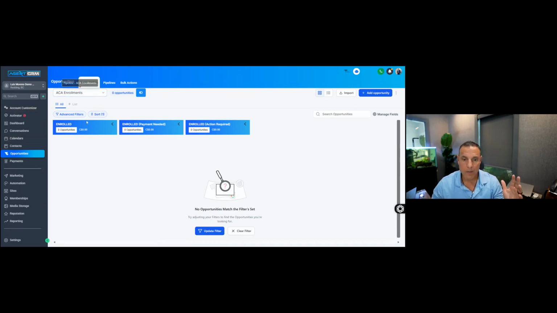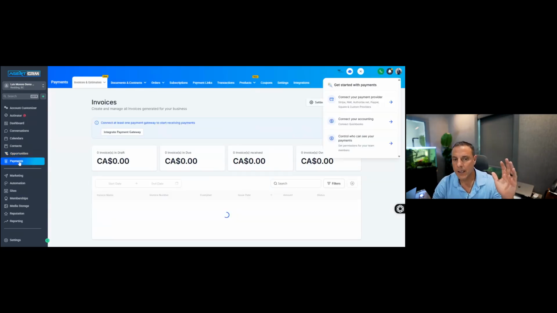The opportunities tab gives you a view of the pipeline, the stages of whatever you're trying to do. I don't use it very much, but you do have the ability to create a view of where maybe your lead is, or maybe your client is. Maybe you're in the quote stage, and then you go to the waiting stage, and then the enrolled stage, and then the onboarding stage, and then the cross-sell stage, and the referral stage, where you can grab specific contacts in here and move them around so you know where they're at. Payments, I don't use this tool very much.